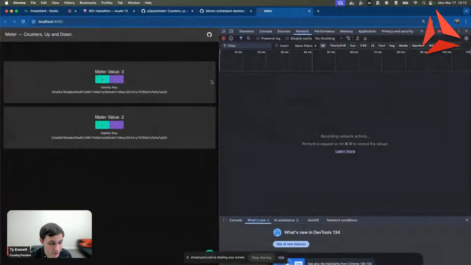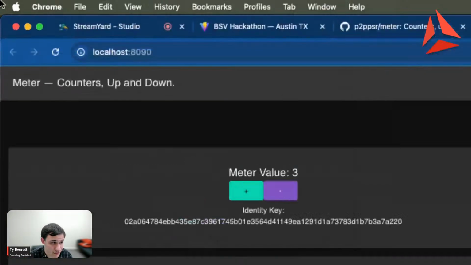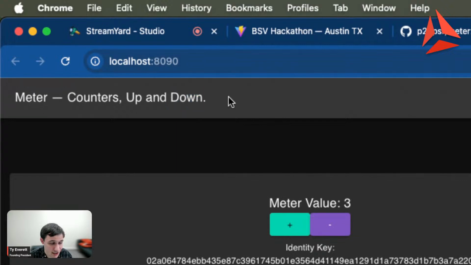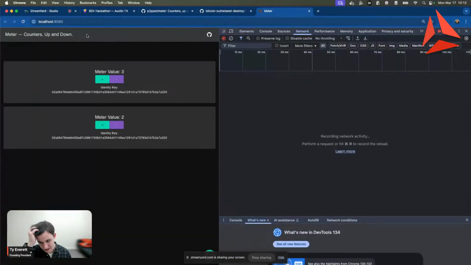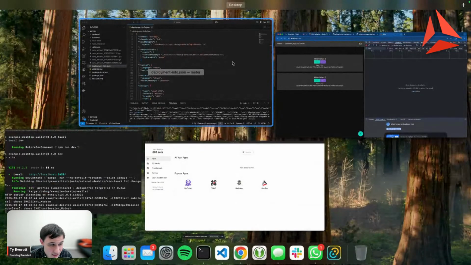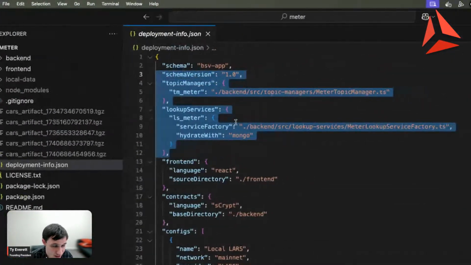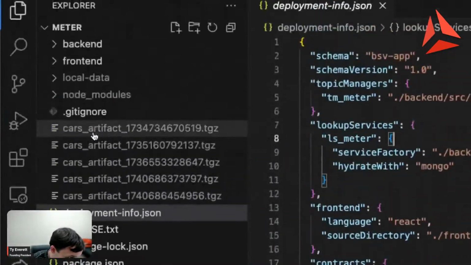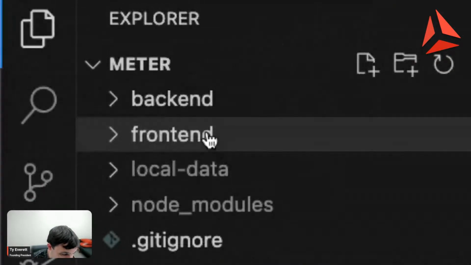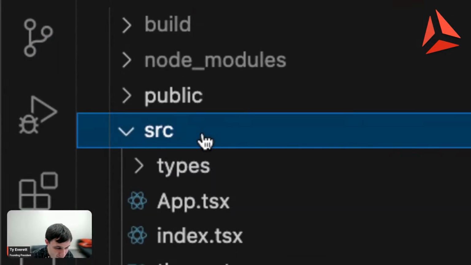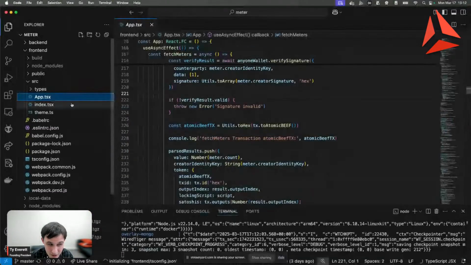For example, I'm running the front end up here, and people can see a couple of meters. The Meter application is essentially a script contract demo, but it's very basic. Then there's the overlay service, which has a topic manager and a lookup service for the backend. But let's just try to dive into some of this, because I know there's a lot here, and we need to start to explain some of it so that everybody can understand what's going on.